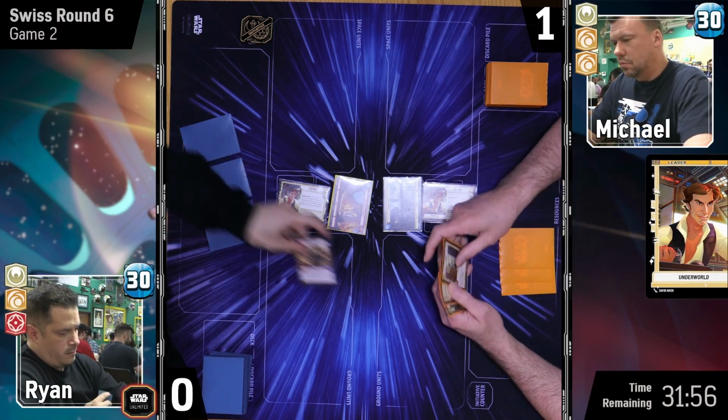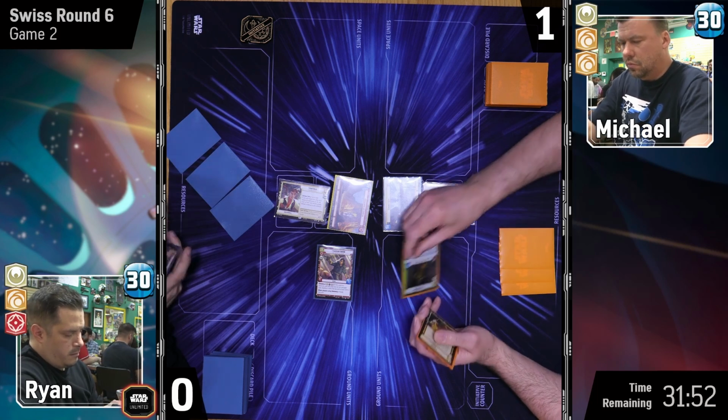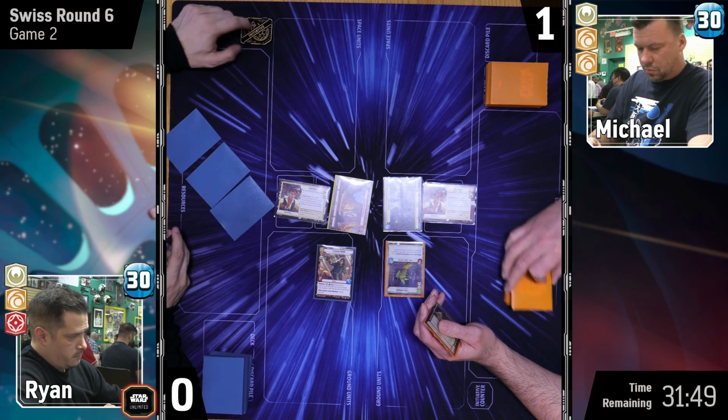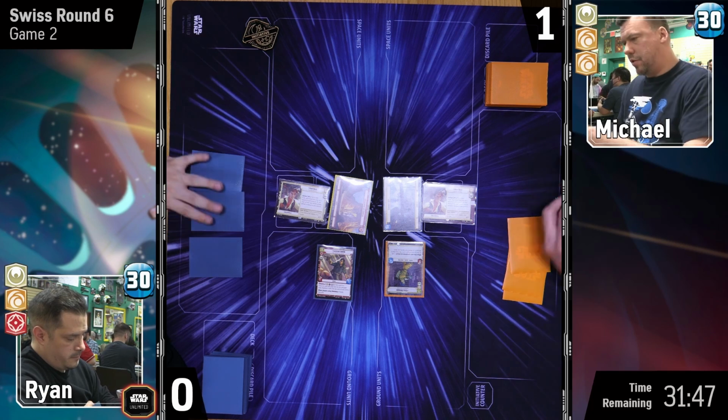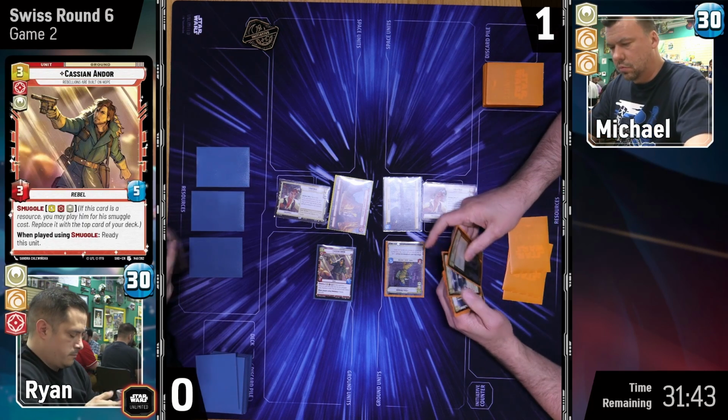All right. I blinked and didn't see what he put down. I didn't see either. It looks like Ezra's going to be his opening play. Yep. So we're going to Cassian on the left and Ezra on the right. So Cassian, without the hotshot blaster, is not going to be able to stop Ezra from doing Ezra things.